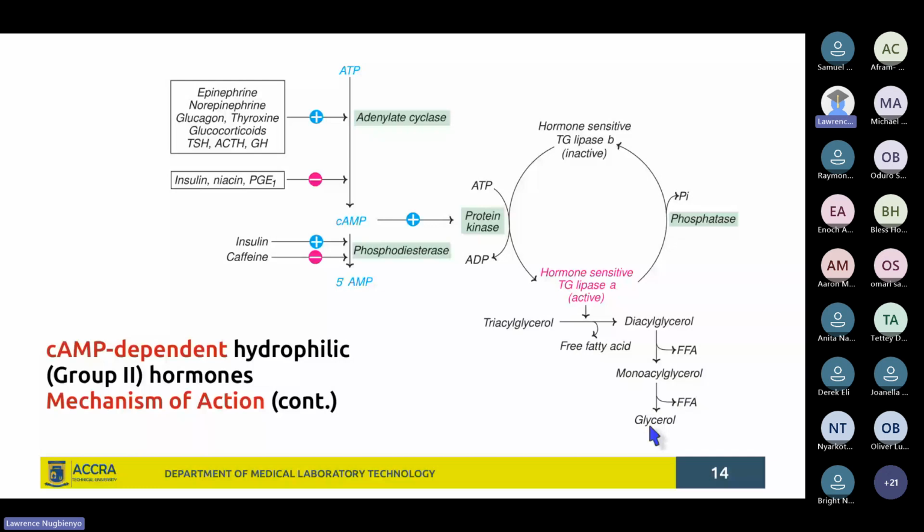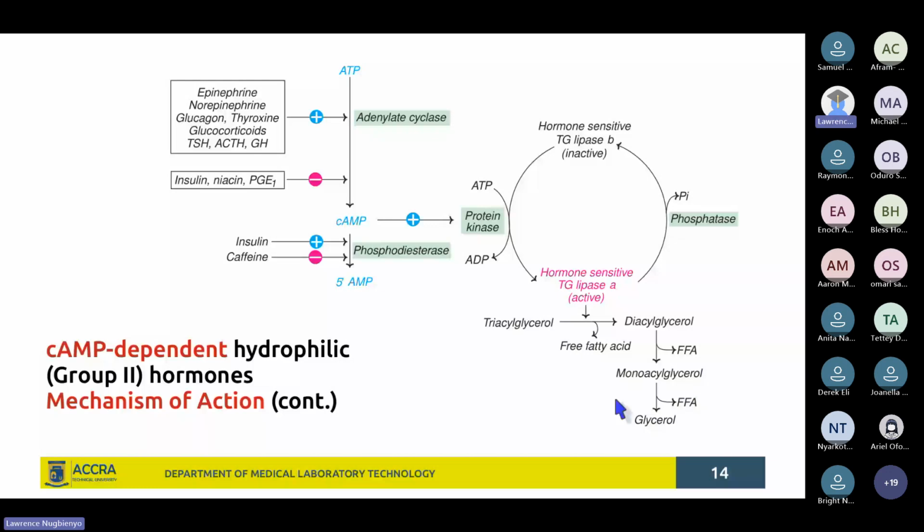That's what we were looking at in the table before this, that some of these hormones, epinephrine, norepinephrine, glucagon, stimulate the process of lipolysis. So you see, the very final process as a biochemical response is lipolysis. That is the breakdown of triacylglycerols into glycerol and fatty acids. Right.